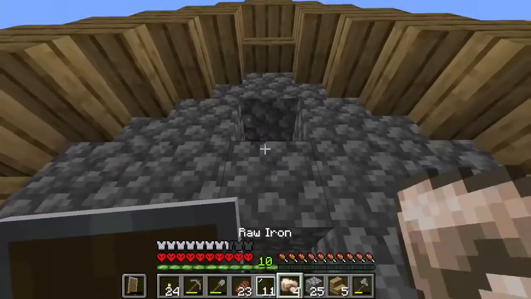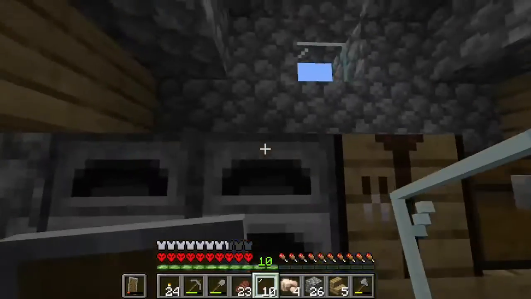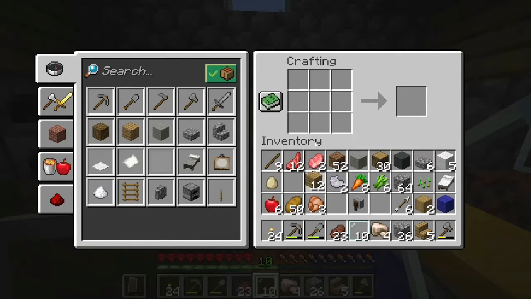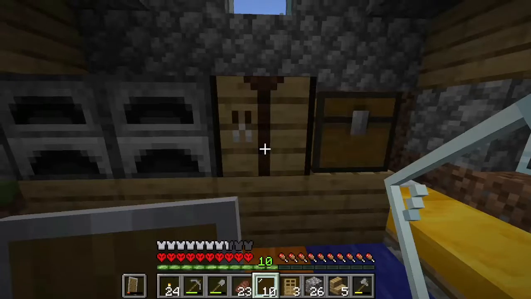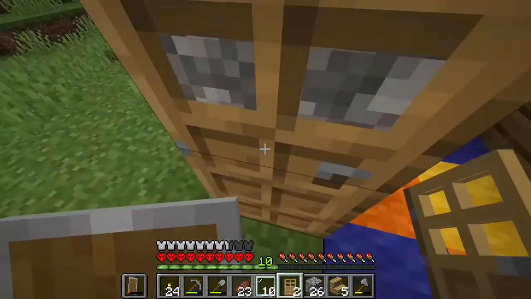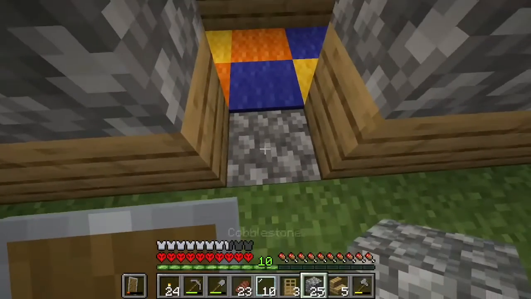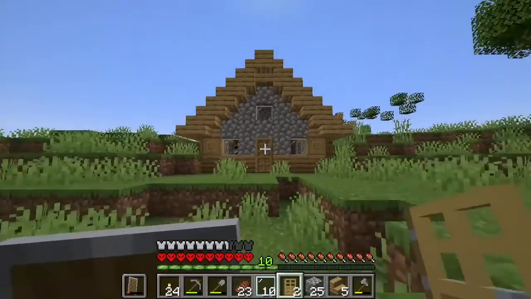I also added a window right here, and in the back of the window, as you can see through it, which is pretty cool. I made a door so I can walk into my house. And the house was finished, except I had to place a block under the door. What is wrong with me? Oh, stupid. So, place the thing down, and we were completely done with the house. This is its completed project.